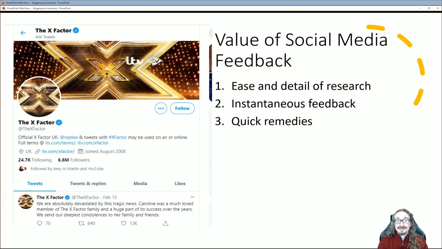So he's saying that it's great for the shows that he's doing, these sort of contests. I don't know, is it reality TV or whatever that's called? I don't watch it. But anyway, apparently it's great for him because during the actual broadcast you'll get this stuff on Twitter, all this different feedback instantaneously. It will let you make quick remedies, so maybe even during a show you might decide to do something based on the response you're getting.